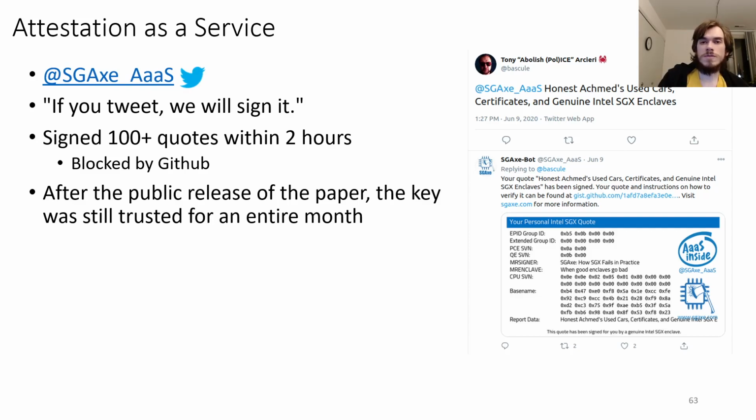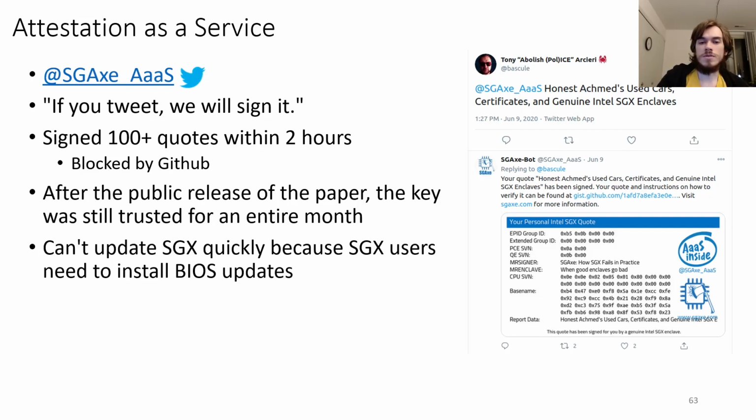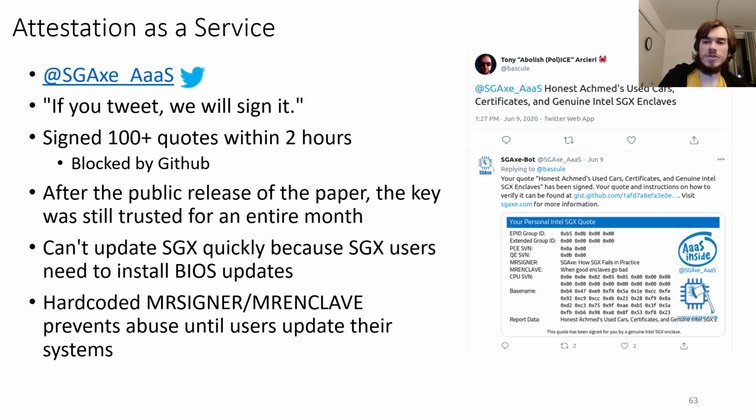The simple reason is that to restore the confidentiality in SGX, you have to install BIOS updates to restore the trust, and this can take some time. So Intel leaves a month of time for users to do that. The only way to prevent abuse of a Twitter bot is for us to hardcode our MRSIGNER and MRENCLAVE fields. As you can see here, we have the "when good enclaves go bad". If you trust that, I think you have a worse issue to solve as an enclave developer.